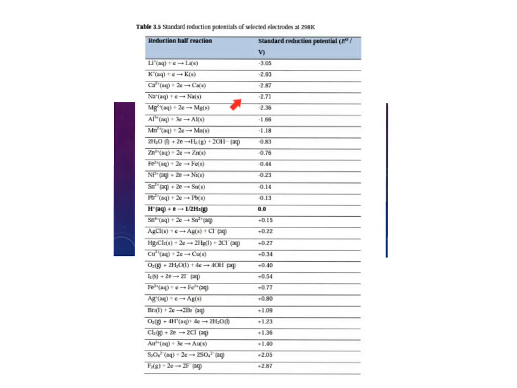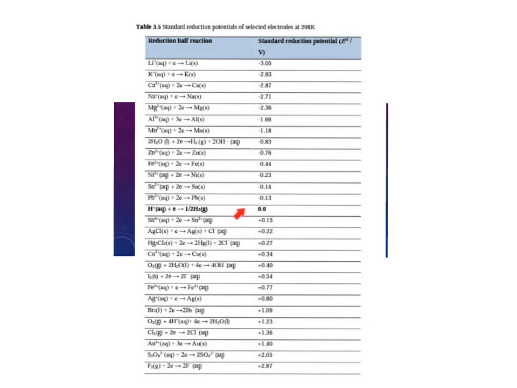And when we go down this electrochemical series, the reducing ability decreases. Reducing ability means the ability to act as a reducing agent, right? You don't want to confuse it with the reduction ability. Reduction ability is different from reducing ability. Reducing ability means to act as a reducing agent. Reduction ability means they undergo reduction. That means they act as an oxidizing agent, right?